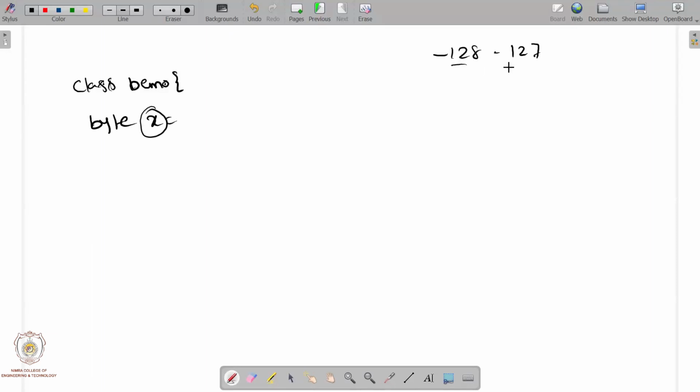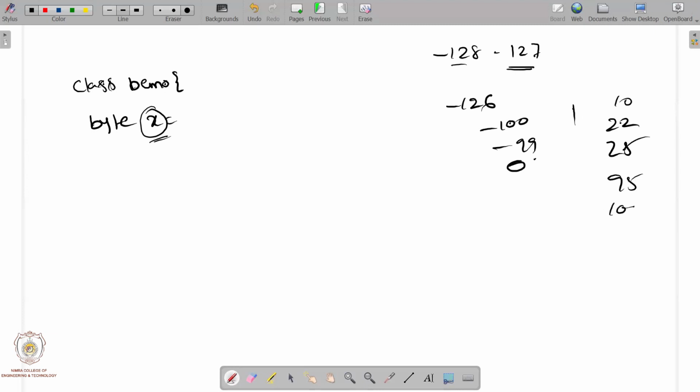Within this range, anything can be stored inside this x variable. I can store minus 126, minus 100, minus 99, 0, 1, 10, 22, 25, 95, 100, 110, 124, and 126 till 127.